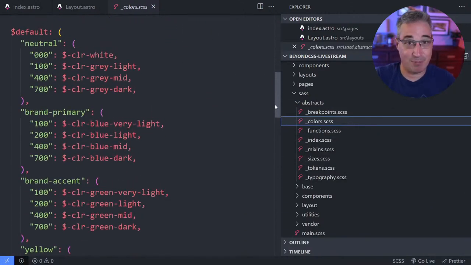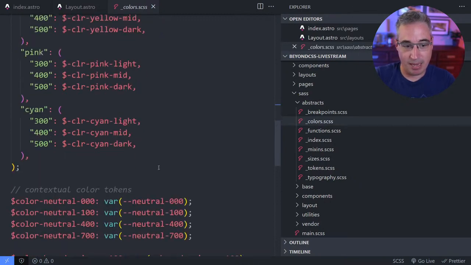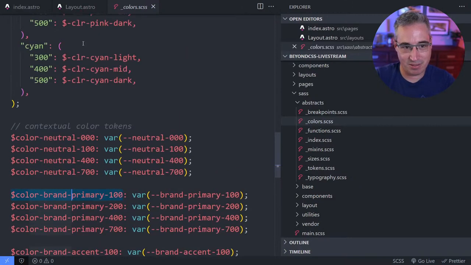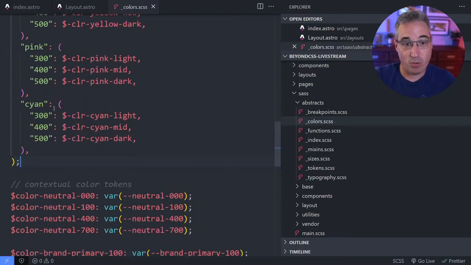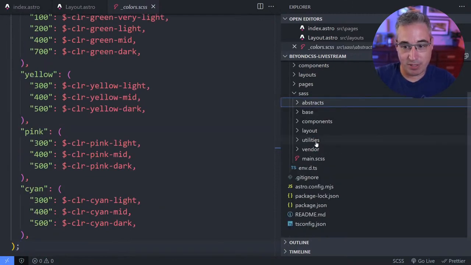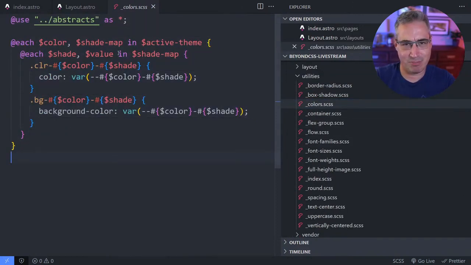The next step after setting them up as Sass variables is I put them into a map. You could skip that step, honestly. But I get this big map of colors here. And then I also have them set up as custom properties, but through the variables. Why we go through all the steps and how to set all of this up is included in the course. The reason I bother setting it all up in the map is because if I go back to my utilities and go to my colors, you can see I have an each loop. This is some sort of advanced or intermediate Sass that loops through all of those colors and generates utility classes.